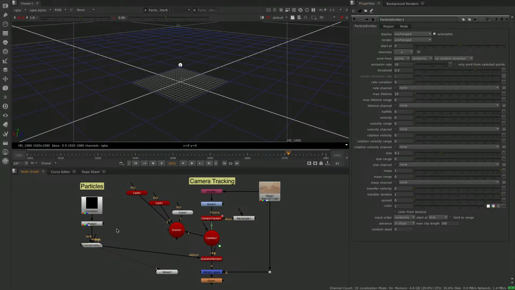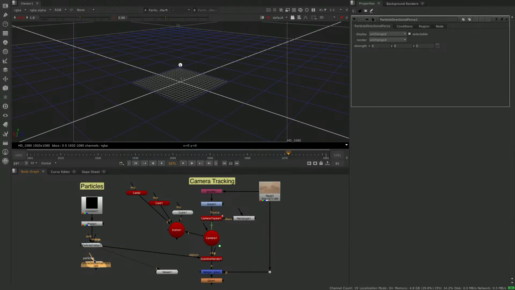So to get this to enter the scene, we also need a gravity to make it fall down. So I will add here tab and type particle force. Particle directional force. And connect the emitter to this directional force, and this directional force to the scanline renderer.